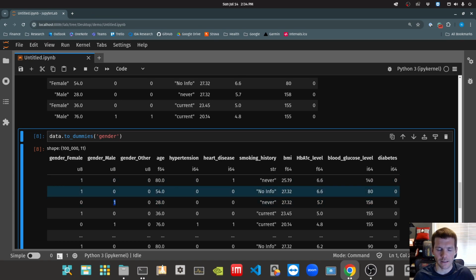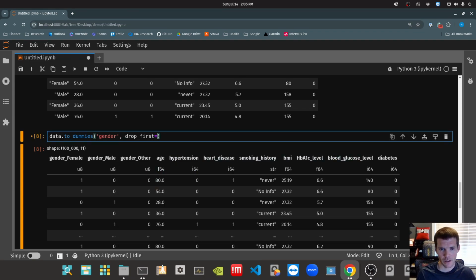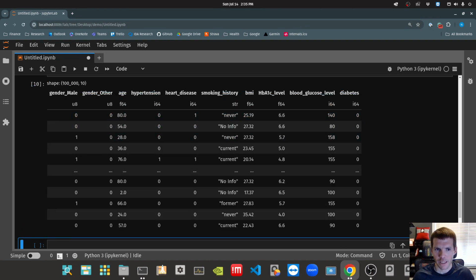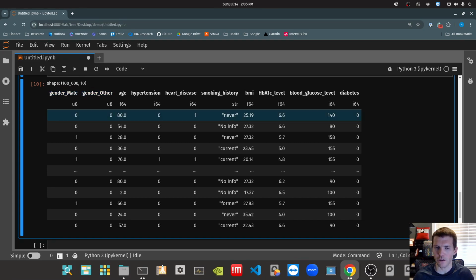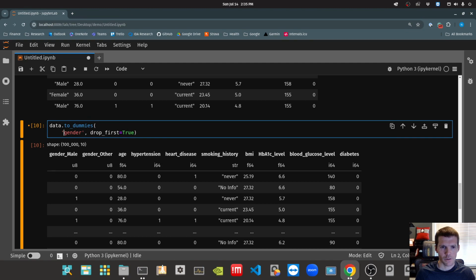So technically, a lot of times when we're doing this one-hot encoding, if we just generate all those combinations, those are of course going to be correlated, because if you give me the value for 2 of them, I can always tell you the value for the third column. So a very common thing to do is to drop one of them. And polars gives us the option of dropping the first. So we can set drop first equals true. And now instead of getting female, male, and other, well, female occurred first, so it's just giving us back the male and the other. And again, in this first row, gender male is 0 and gender other is 0, so we know that that is corresponding to a case where the gender is female. All right, so this is what we want to do.